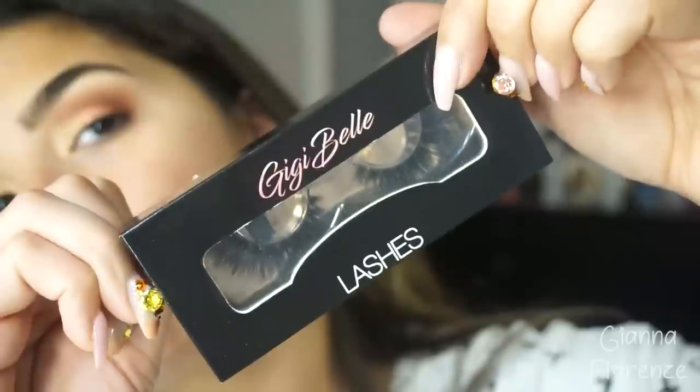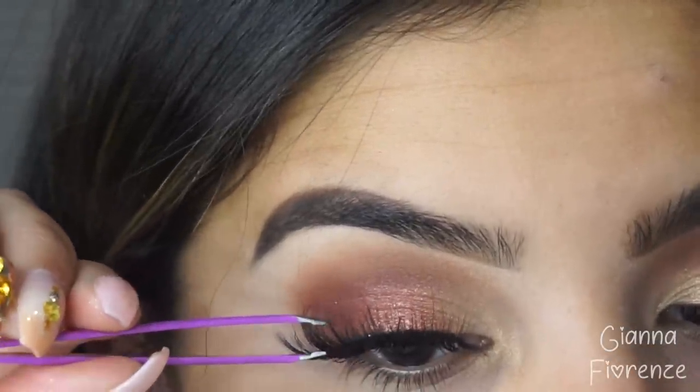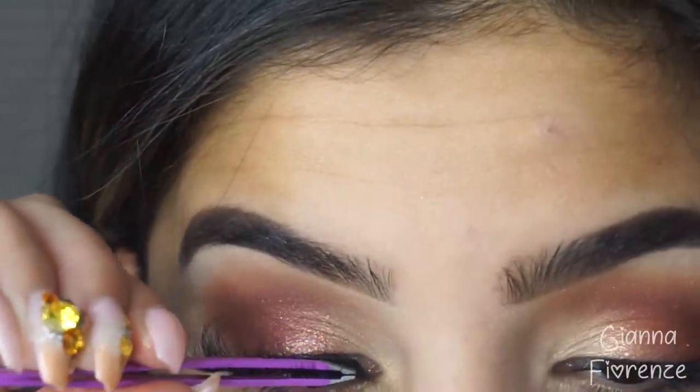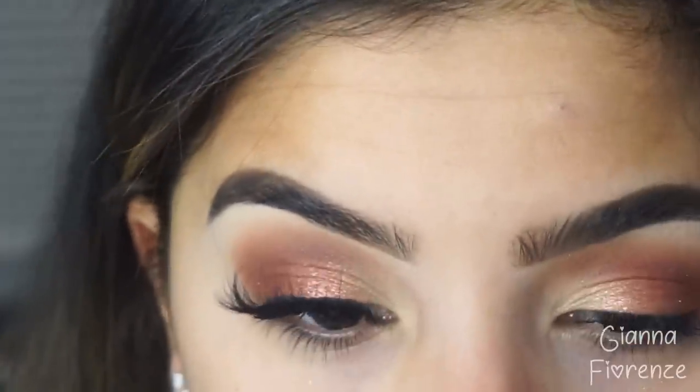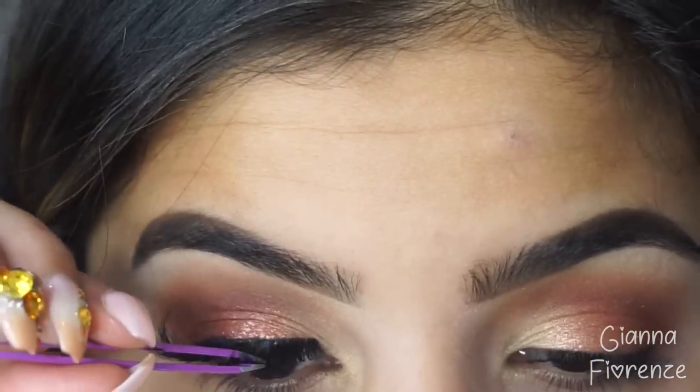Get ready. So I'm just going to plop these on with a Sigma tweezer. And I use the Huda Beauty waterproof glue with these babies. And that glue is insane. And I don't know where I put it. I have to find it.